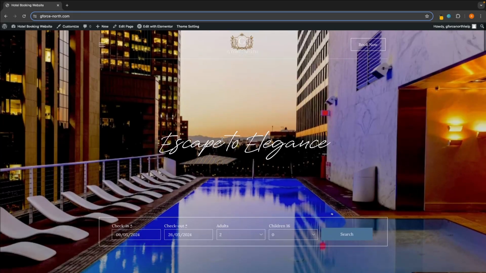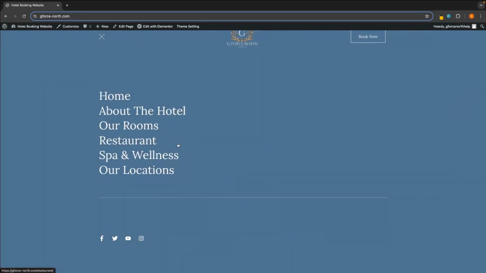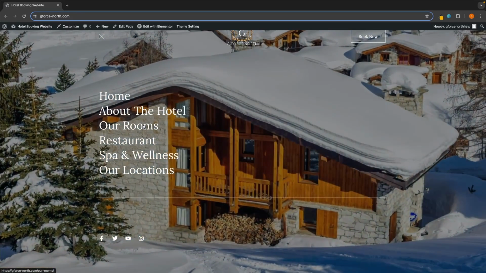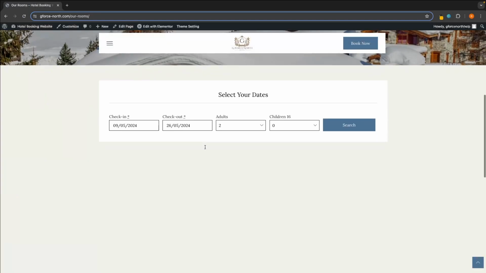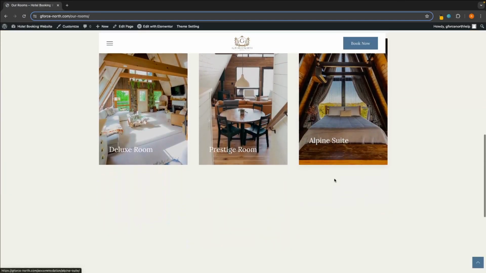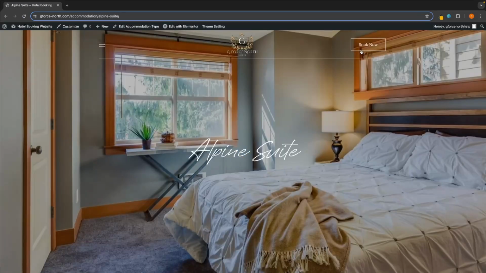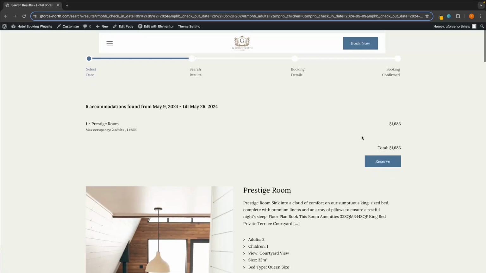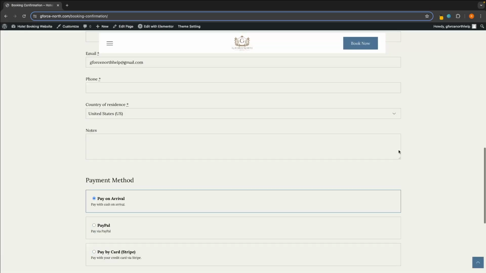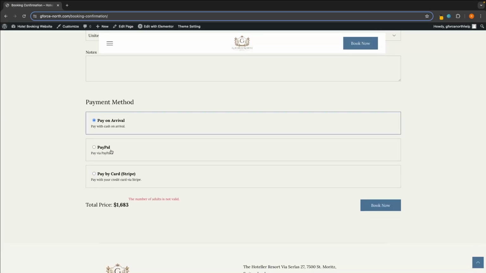So just like that, you should now have your entire website built. We have this beautiful homepage. You know how to edit this menu and set this to how you want. We have these individual pages edited. We have all of the rooms set up. And most importantly, we can allow people to go through, book any room that they like, and then they can also choose if they want to pay in person, PayPal, or via Stripe. So that is my step-by-step tutorial on how you can build a hotel booking website.